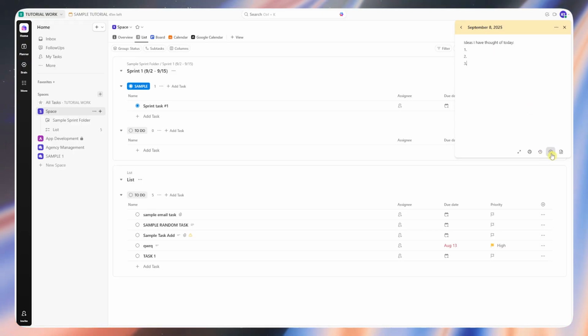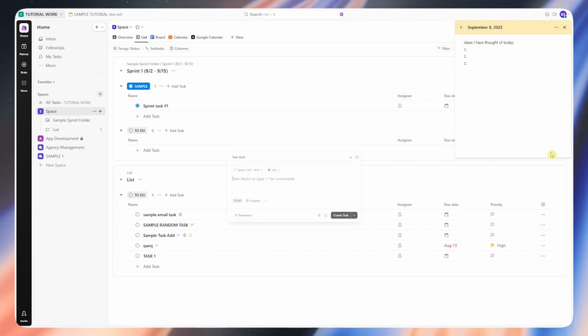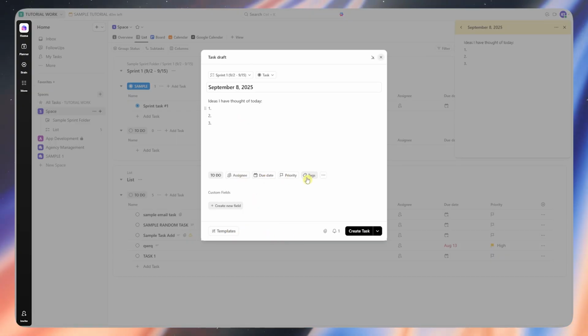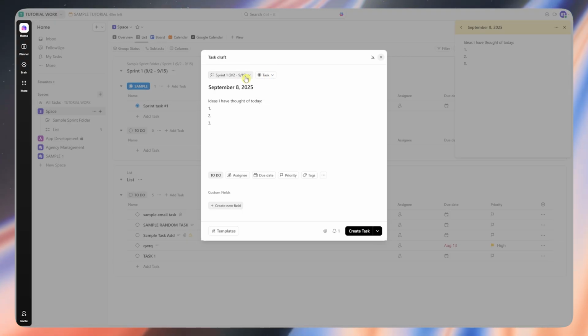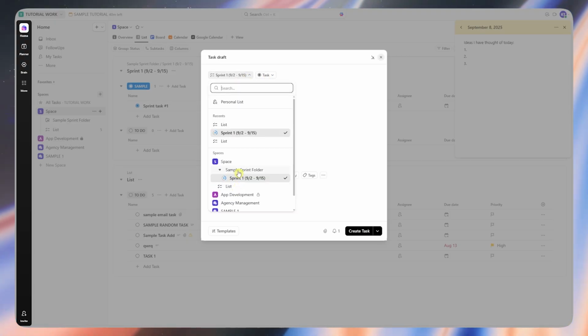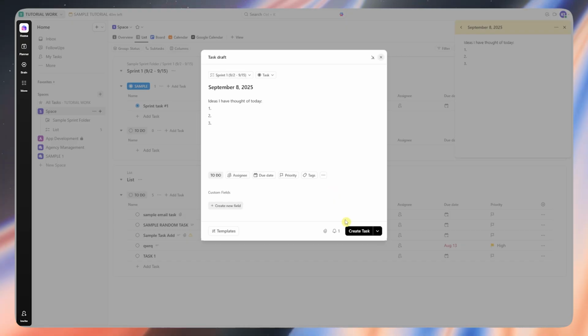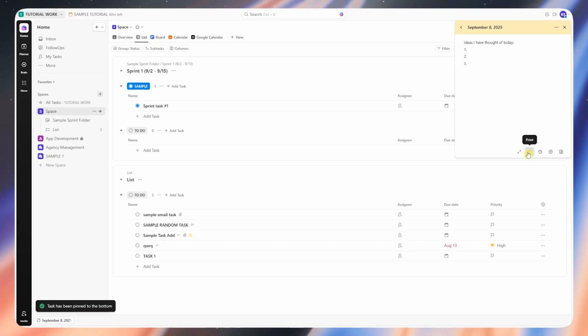And then you could also add this one right here. You could convert this note into a task. You could definitely do that, and then you can locate where you'd want it to be created, like the assignee, due date, priority, tags, and the task right here. This is a task. And this one right here is where you'd be able to choose where you'd want it to be located, so you can change the space that you'd want this to be included in, and so on. And yeah, basically that's the simple note feature here on ClickUp.